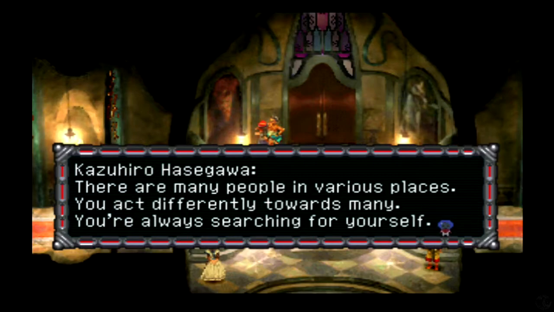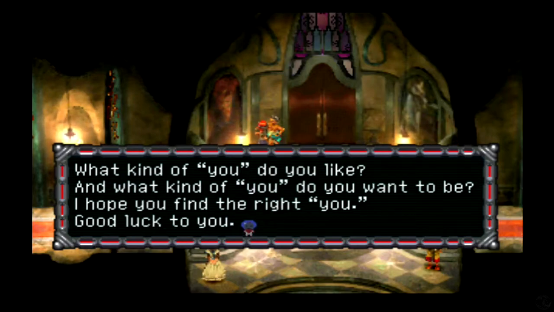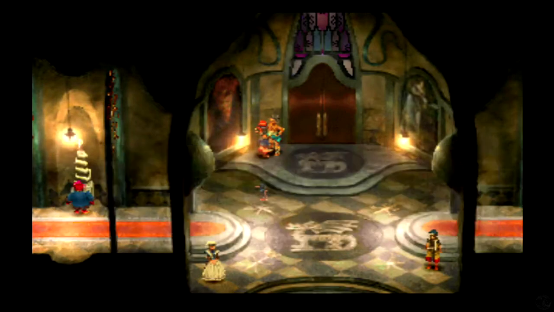Kazuhiro Hasegawa. There are many people in various places. You act differently towards many. You're always searching for yourself. What kind of you do you like? And what kind of you do you want to be? Hope you find the right you. Good luck to you. All the dots. This is according to specification.